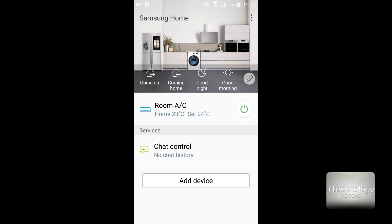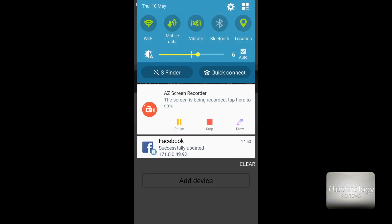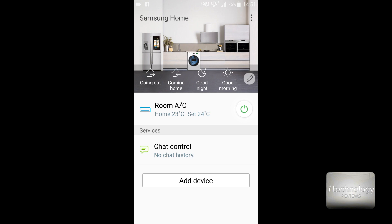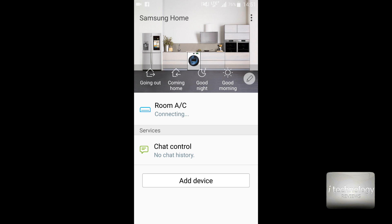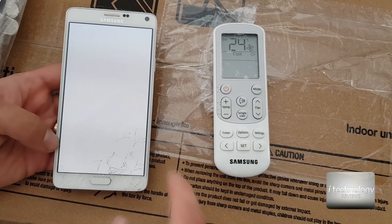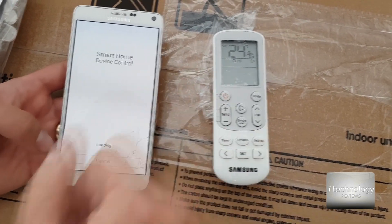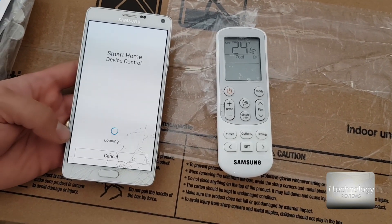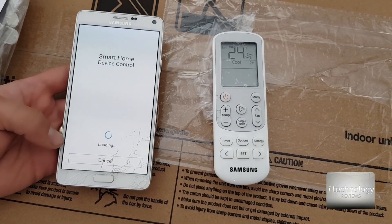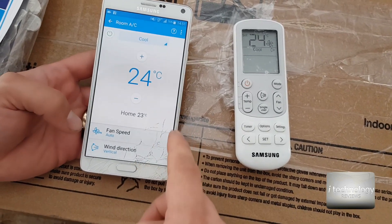The unit is searching for the router. It tells me one member is using the air conditioner. The air conditioner is turned on and I can turn it off. Not only using the local router — I can also use mobile data from the server to do all kinds of stuff. It's connected and it's on cool.